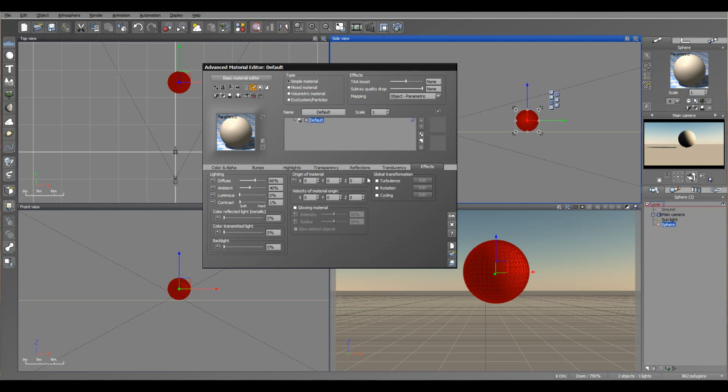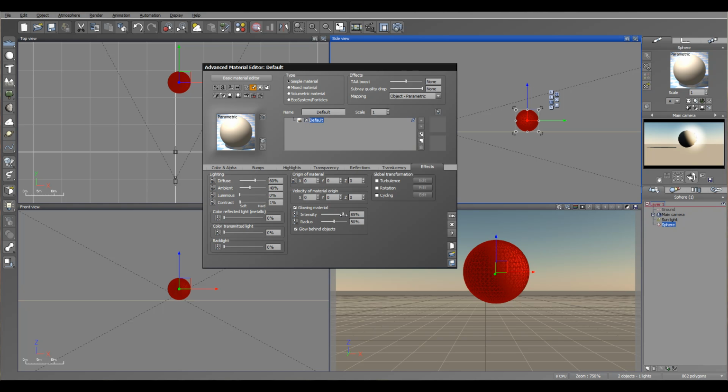We also have the origin of materials, if you're using maps, or for example if you're using materials where you want to adjust the fractals. You notice this property origin, as well as diffuse, ambient, luminosity, contrast, reflection, transmit, and backlight. They can always be function driven. We also can set velocity of material origin. It's for animated materials. And if you enable glowing materials that create glowing around, they can also be connected to a function.